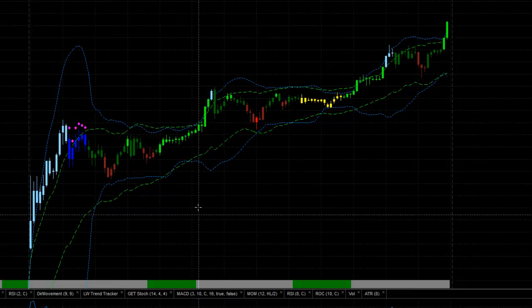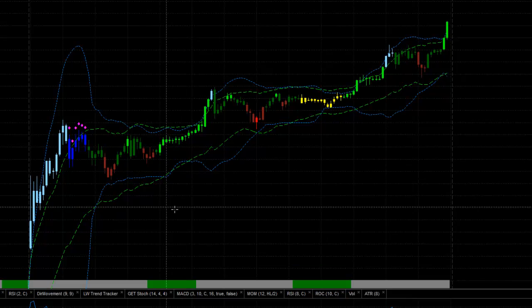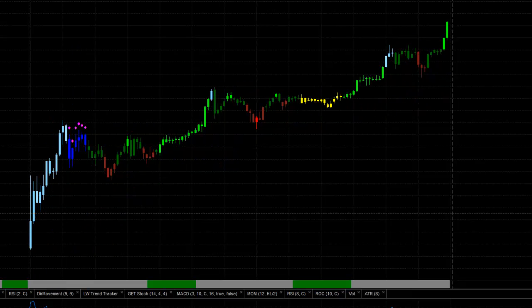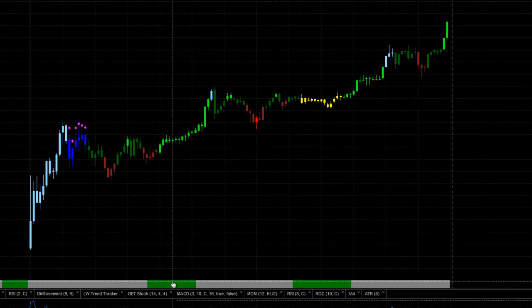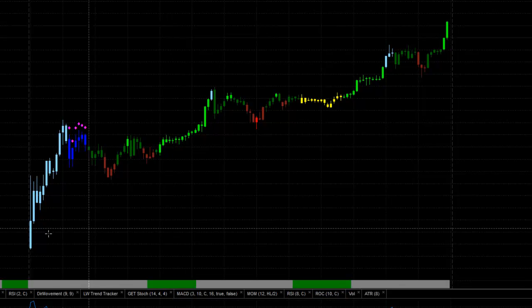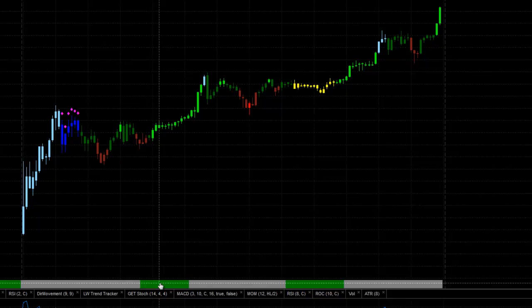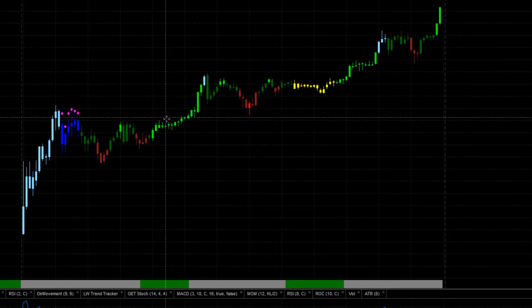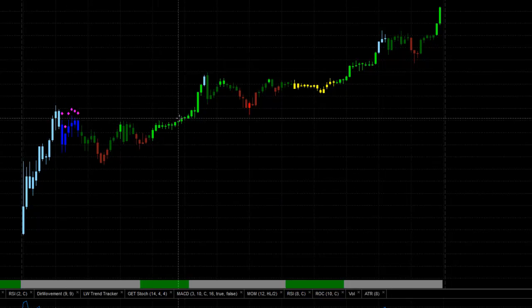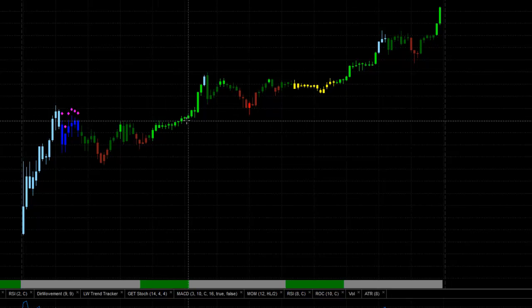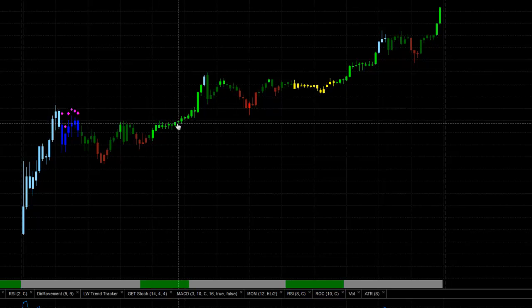So let's just see how I would read this, for example, on Apple stock. Okay, so let's get rid of the Bollinger Bands. Let's just follow along with my squeeze indicator. So what do we have here? You can't just say that this is bullish or this is bearish. You have to look at the evidence of price prior to being squeezed as your most likely indicator of which way price is going to move.